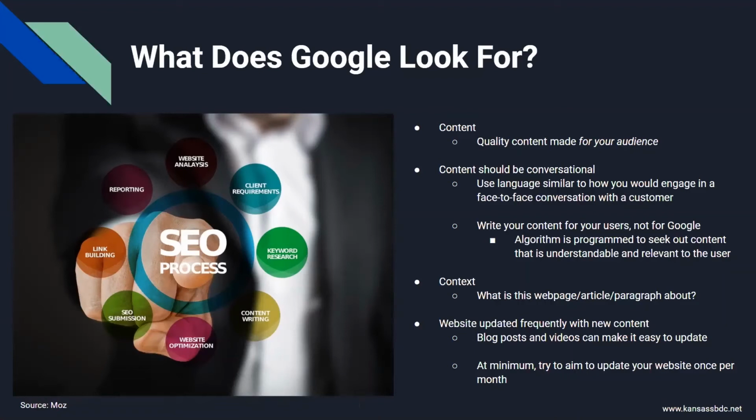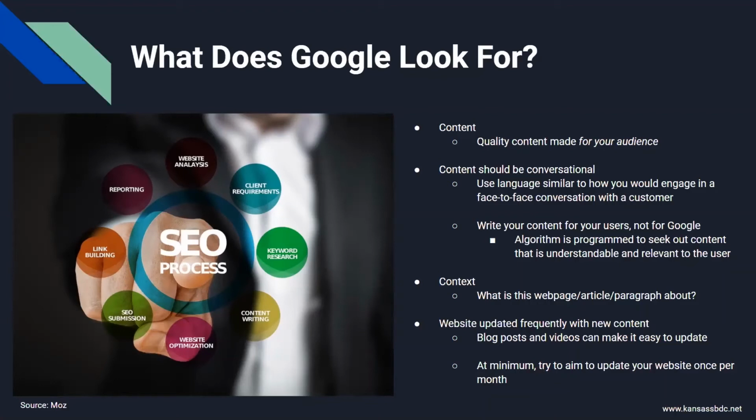As humans, if we're looking for the answer to our question and we're reading an article, we're not just scanning and zoning in on those keywords. We read the whole article. We read that paragraph to see if it answers our question fully and completely. And that's what the Google algorithm is doing as well. It scans that web page, that paragraph, that article to find out the context. What is this about, and does it answer the question that person is looking for in the Google search engine?